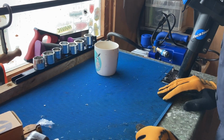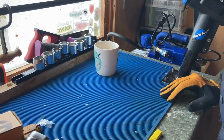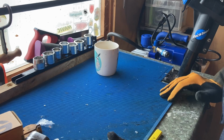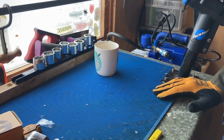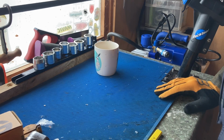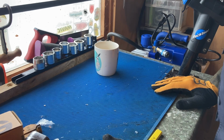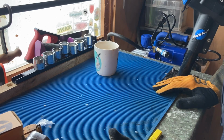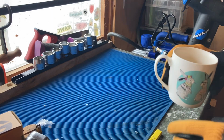Existential tea break over. Let's get back to bikes and tools and things. I thought I'd just show you some of the bits and pieces I use regularly to service suspension, forks and shocks and dropper seat posts. It's not a cliche when people say you need the right tool for the job. It makes things so much easier, so much quicker, reduces the risk of damaging things, which when you're working on stuff professionally is what you need to do.